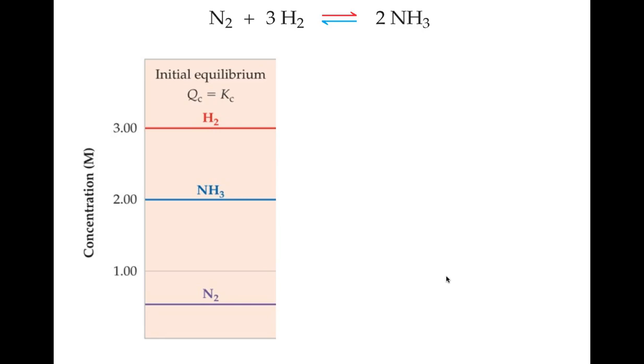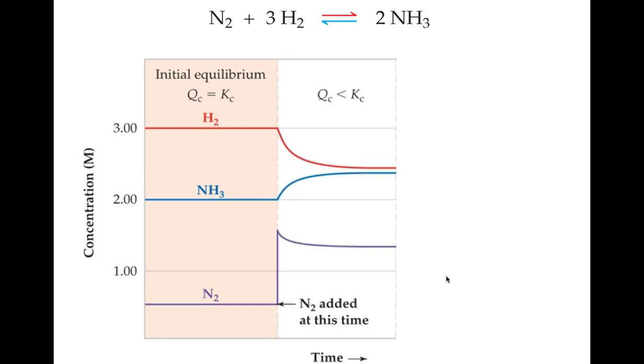I've mentioned before that if we have a system that's allowed to reach equilibrium, and we've used this chemical reaction before, which shows the Haber process of nitrogen reacting with hydrogen to form ammonia, and the pressure and temperature remain constant and it hits equilibrium, it will remain that way forever, which is true. So what we see here are these relative concentrations of H2, NH3, and N2. And so Qc equals Kc because the concentrations are at the equilibrium concentrations.